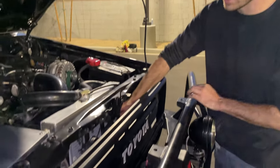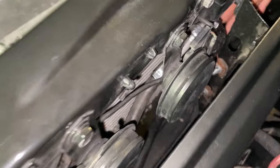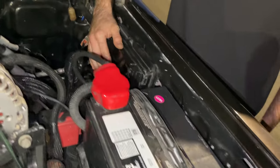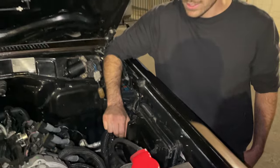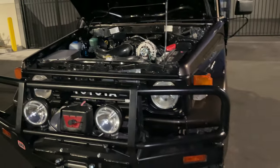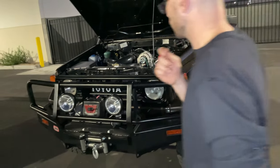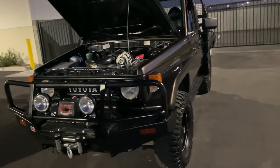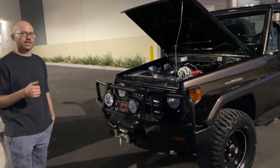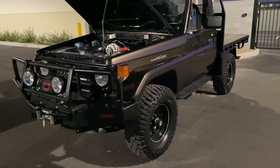All the AC lines are run really neatly. The AC dryer is right here, right behind the post in the front. All really neatly done. PCM sits on the firewall here. All the wiring is factory GM wiring. The only things that had to be spliced into the body harness were key on and things like that. It has all the original Toyota sensors on it, so oil pressure, temperature gauge, etc.